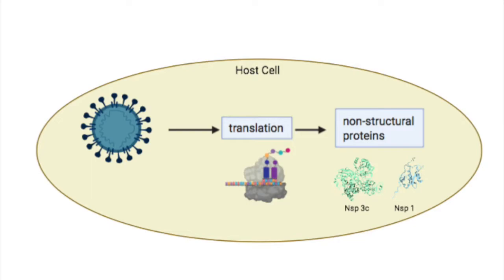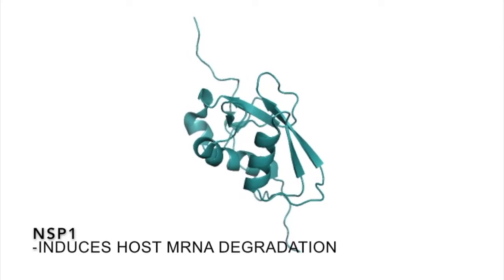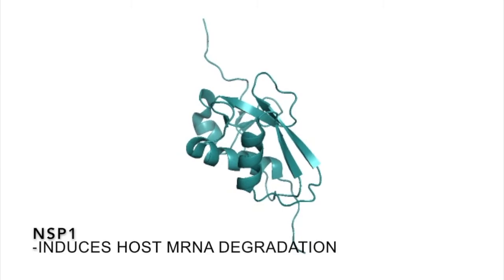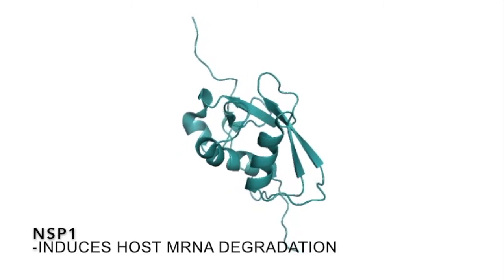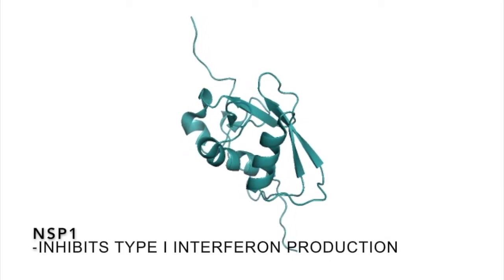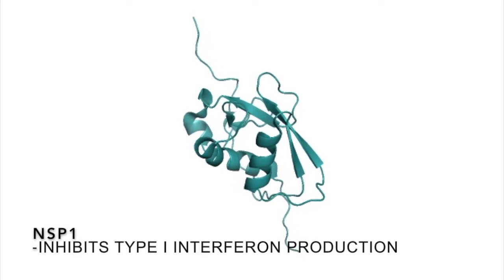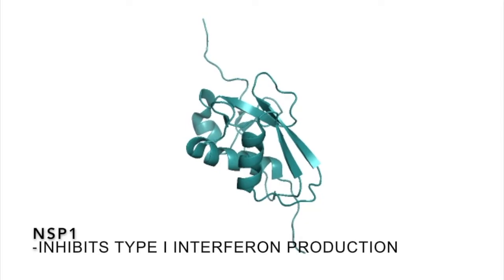NSPs are non-structural proteins of the coronavirus. In host cells, they are involved in RNA transcription, translation, protein synthesis, and virus replication. The NSP1 virulence factor has been linked to two main functions in host cells. One of these is interacting with the host 40S ribosomal subunit, which induces host mRNA degradation. Another is inhibiting type 1 interferon production, which would typically enhance antigen presentation and production of immune response mediators like cytokines and chemokines.